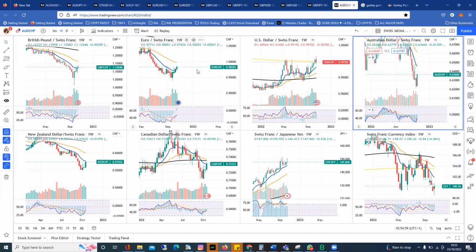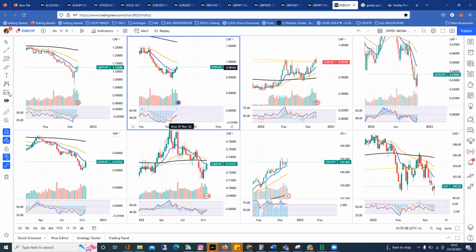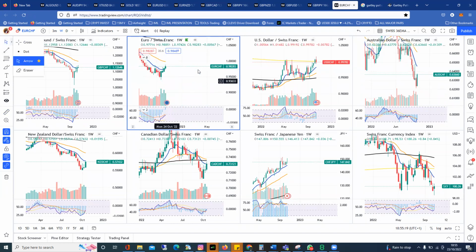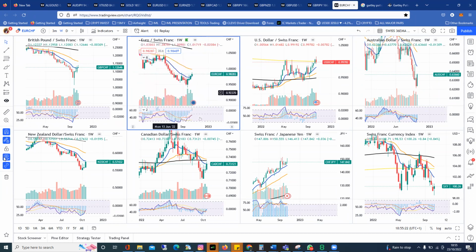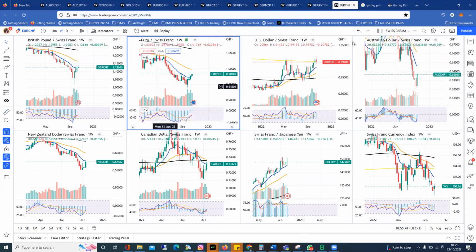I would say the Euro Swiss can be of interest to me because we've cleared the trend line and then we are moving towards the 36 EMA. So I know that we have a bit of a gap to go up. Using the weekly chart, we can see about 170. I just want to have an overview of what to trade and where we can see the move. So the Euro Swiss has cleared the 12 EMA, and if it's going to go to the 36 EMA, we have 171 pips, okay?